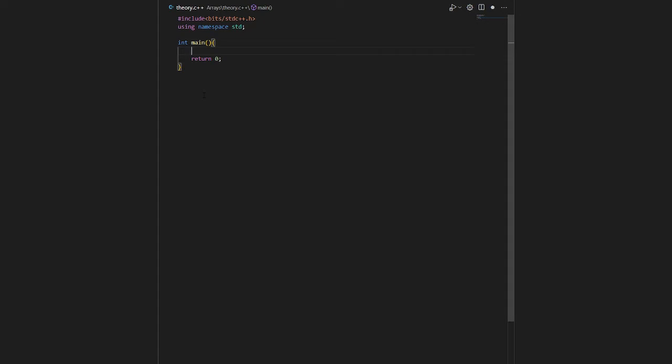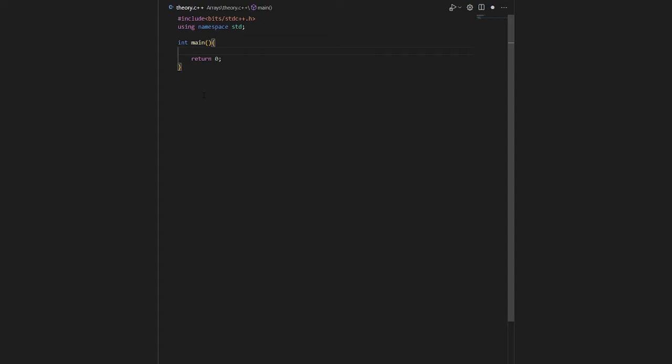For example, if we have the elements 7 6 1 2 3 and 1 is the pivot, then 2 3 should be on the left side of that 1, and 6 7 will be on the right side, because those are the greater elements in value. So likewise we have to code in such a way that our array is sorted in n log n time. Why n log n time? Because there is an n log n search tree and n elements are given, so n into log n time complexity is required for that particular array to be sorted.